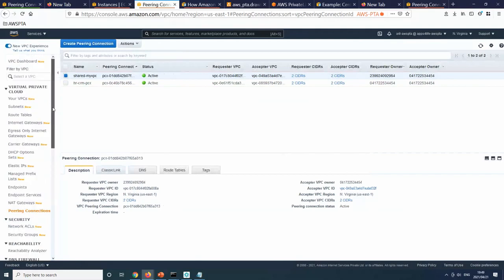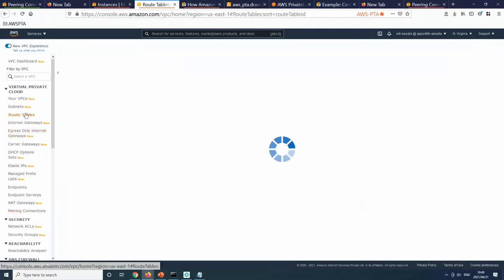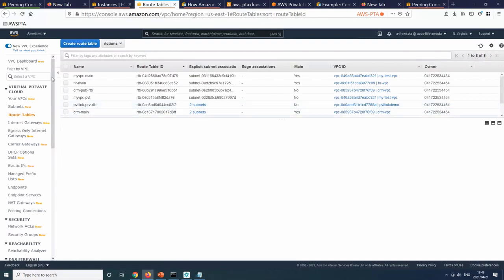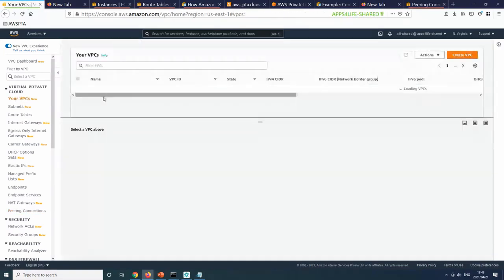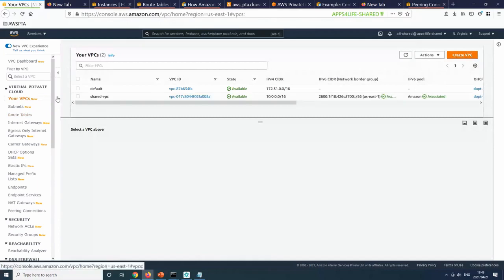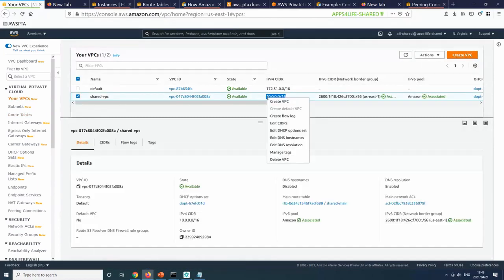In order to do that, you go to the route tables now. So I've paired it with shared VPC, right? So I go to the route table of shared VPC, okay, and I go to the other side of the peering connection, and my shared VPC here has a CIDR block of 10.0.0.0. So I'll copy that.